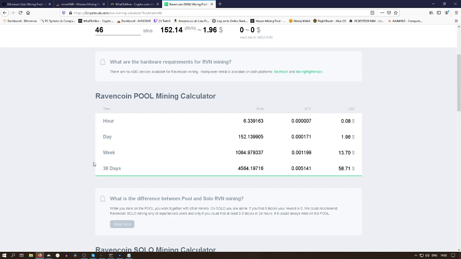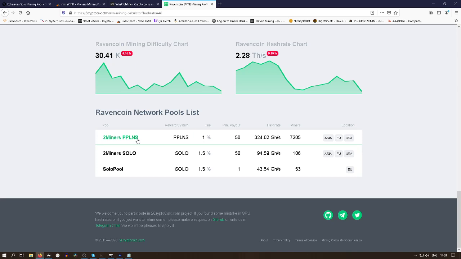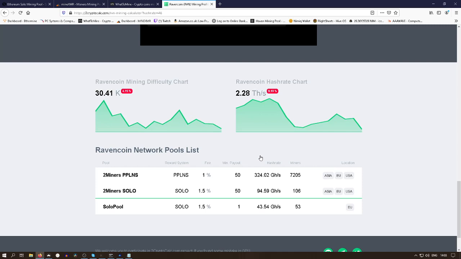So now, to find your pools, you go right the way to the bottom. Here it gives you your two miners. PPLNS is pay per last N shares. Solo is solo mining. Again, solo pool is solo mining. So what we do is we go to our wallets again.